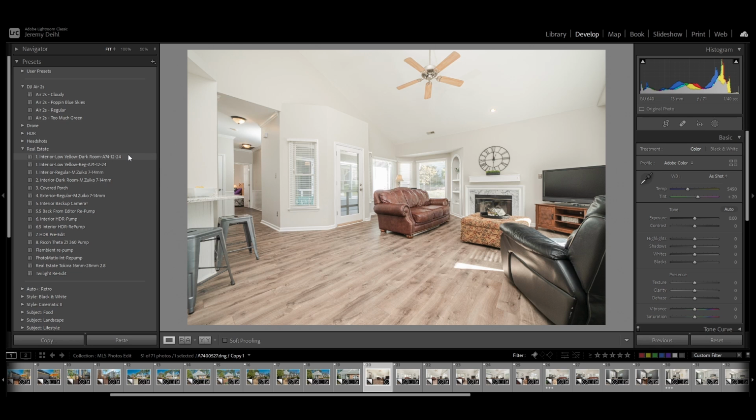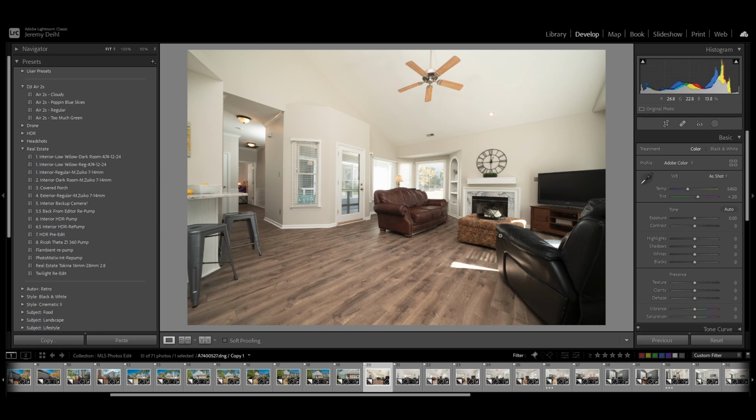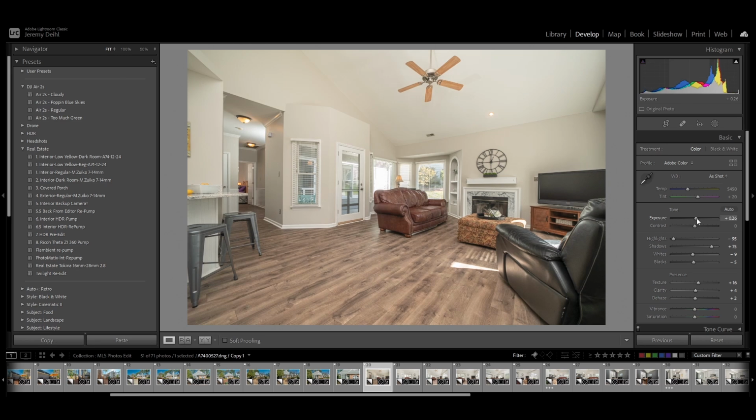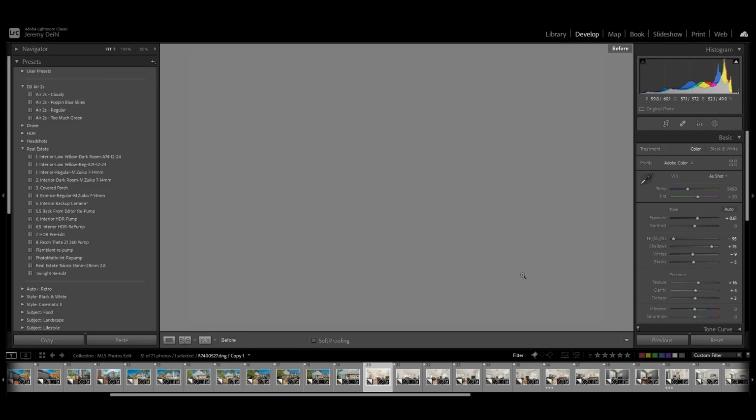So a few things have been built into this preset. With the a7 IV, you can really push these variables a lot higher. What you want to do is pull down the highlights, pull up the shadows, pull down the whites, down the blacks, pull up the clarity just a tiny bit, pull up the texture, and pull up the dehaze to 1. There we go, or to 2 technically, I guess, 1 notch up. Then pump in a little bit of exposure, and there we go.